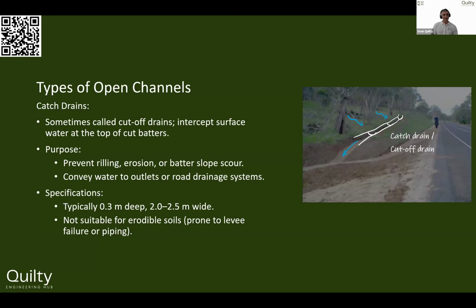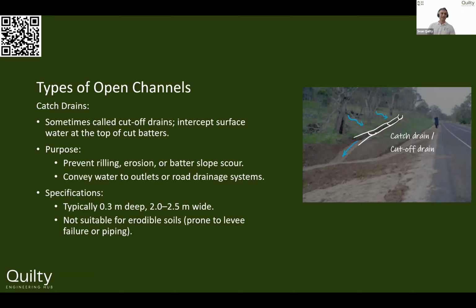So usually this is really good for preventing erosion on those batters as well. You can see that cut batter in the road and it's all grassed out. Once the grass has struck, it's a bit more stable. But during construction, that's going to be a bare earth surface. And you don't want even a small stormwater event coming through and all that water rushing down your earth cut batter, because it will form little rills and cause erosion, and it's a real pain to fix up.